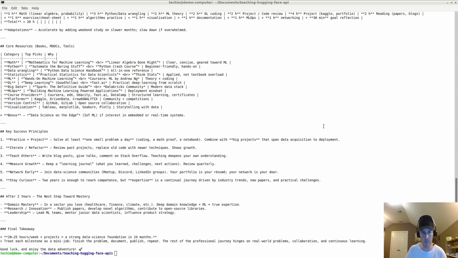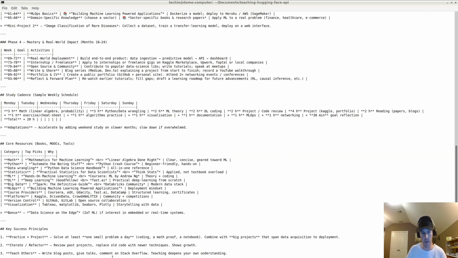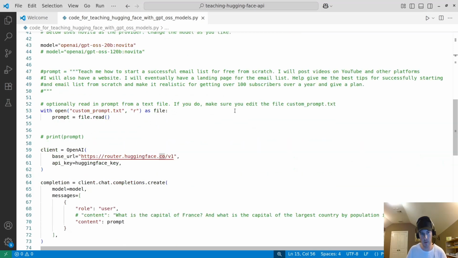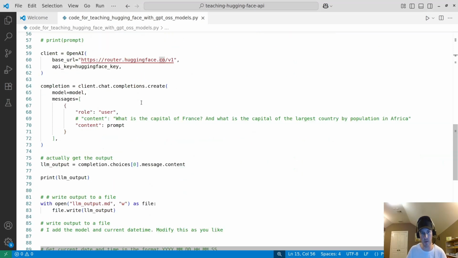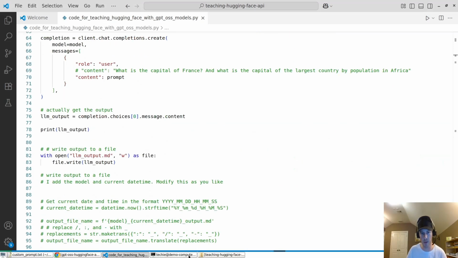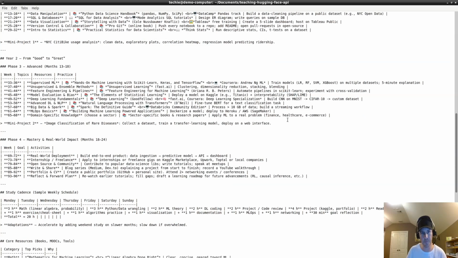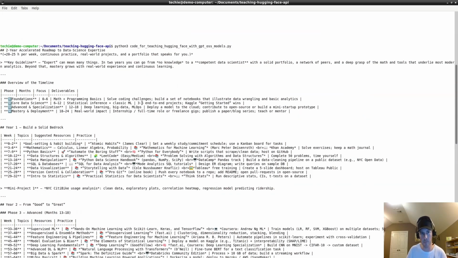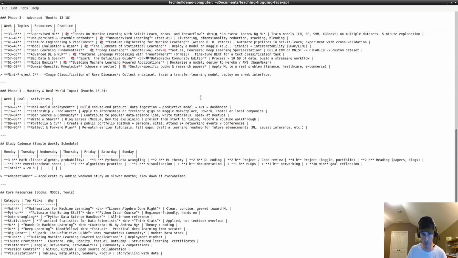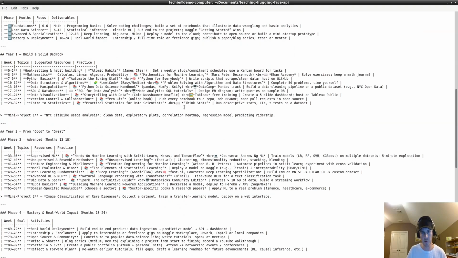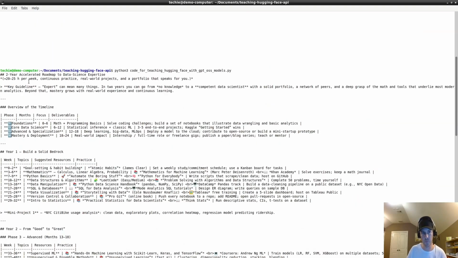Okay, so I think I had it print out the output. Yeah, so it printed out the output to the console. But what's more useful is that it's actually written to the file as well. So here, for example, it says 20 to 25 hours per week, continuous practice, real-world projects. Expert can mean many things.